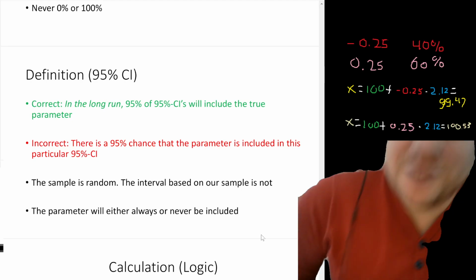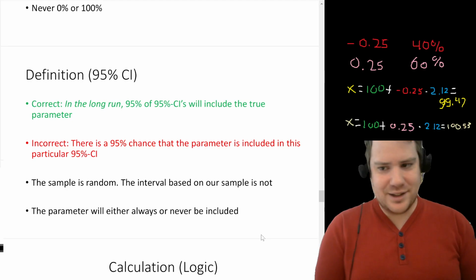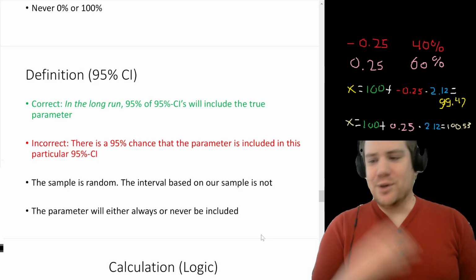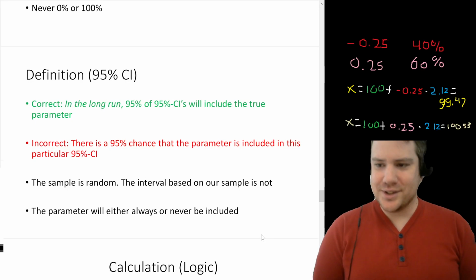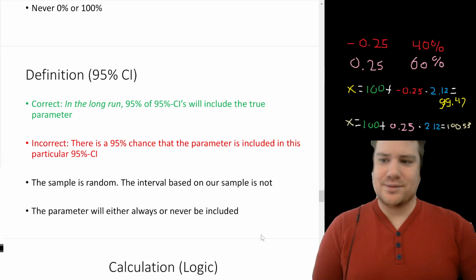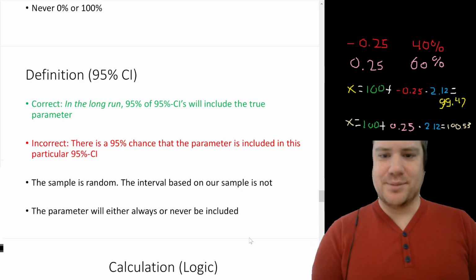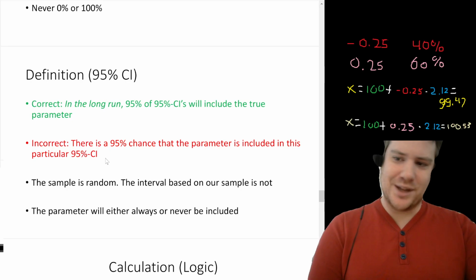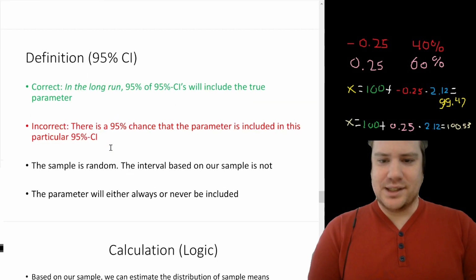So you can't say it's a 95% chance that it's included, because it's not as if we all calculate the same confidence interval of the same sample, it's not that we all have a 95% chance. That calculation is just a strict set of procedures, and the randomness has already happened, which is when the sample was collected. So be careful with the wording, because this would imply that if we all calculated the same confidence interval, sometimes we get different results. But that's not the case. The randomness is in the sample.